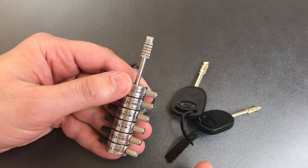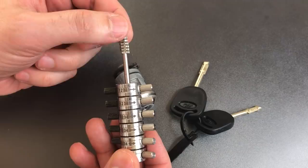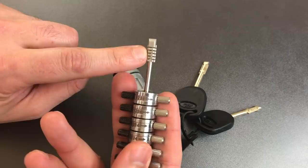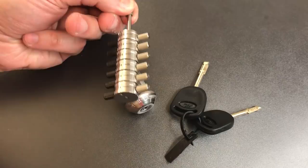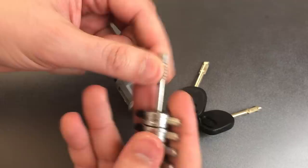Then we use the remainder of the knobs to differentiate between false gates and true gates, after which we can open the lock. Now that sounds pretty tricky but in practice it is really fast. When inserting this into the lock you have to make sure all of the angles on the tip are lined up — either using your fingers, or the tool comes with a little rod you can insert through each of the knobs to hold them in place. Frankly, I find that unnecessary.